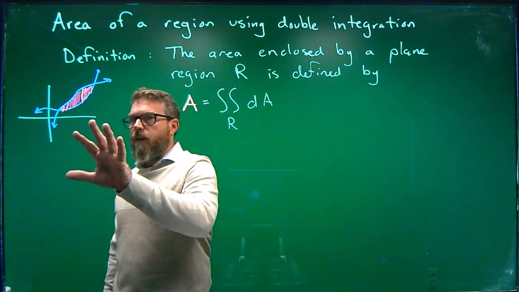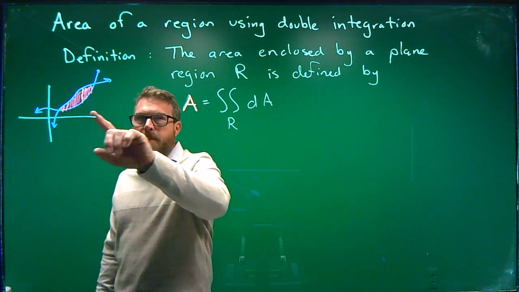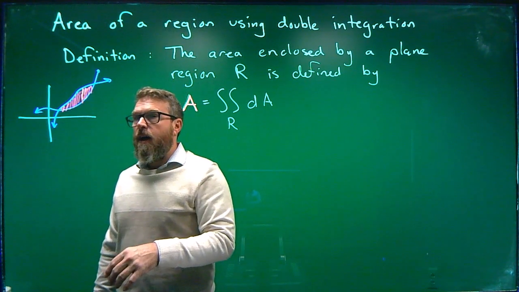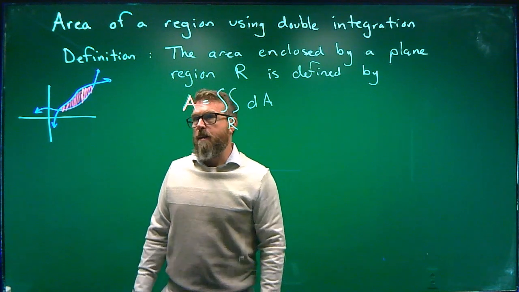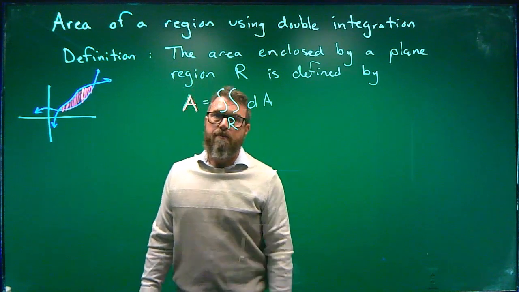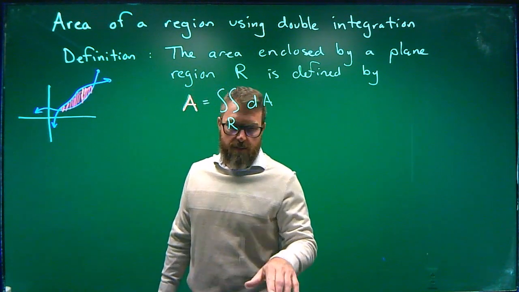So, just a quick graph of what I'm talking about as we're talking about this plane region. This area is bounded by these two curves, though it doesn't have to be, connecting two curves, and I'll show you a couple of examples. But really, we can say from a to b, and then from one curve to another curve. So I'll come up with an example, and I'll show you how this works in practice.